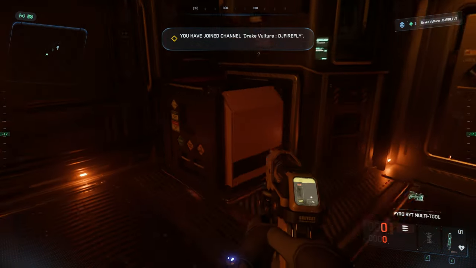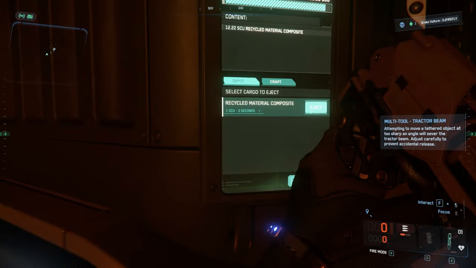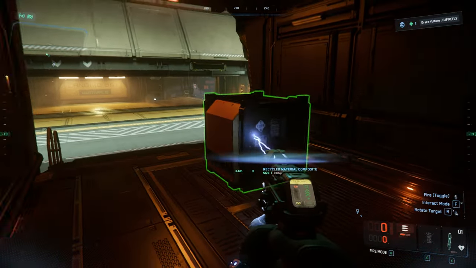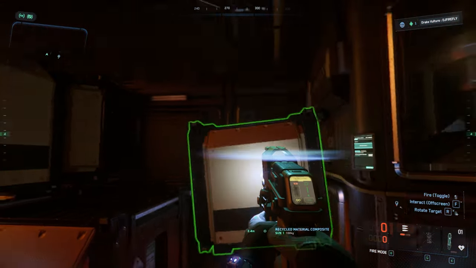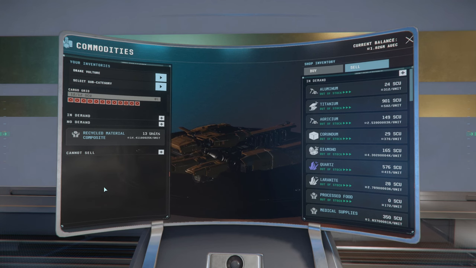Overall, yes, I still had to learn the process, so it took me, let's say, 90 minutes overall, but that gave me a profit of 500,000 Alpha UEC. And if you know what you're doing, maybe you can do this faster, maybe in an hour or so.